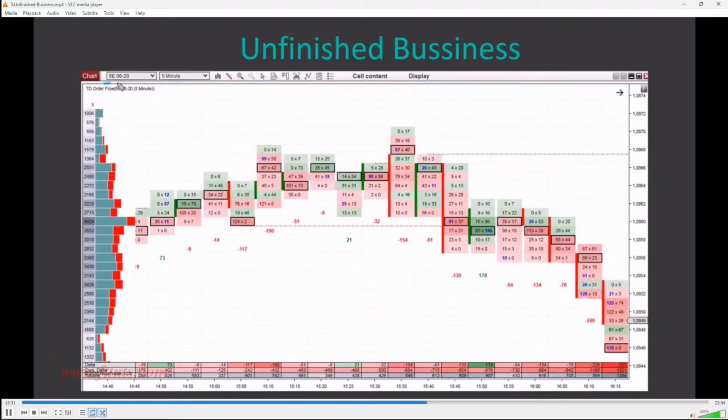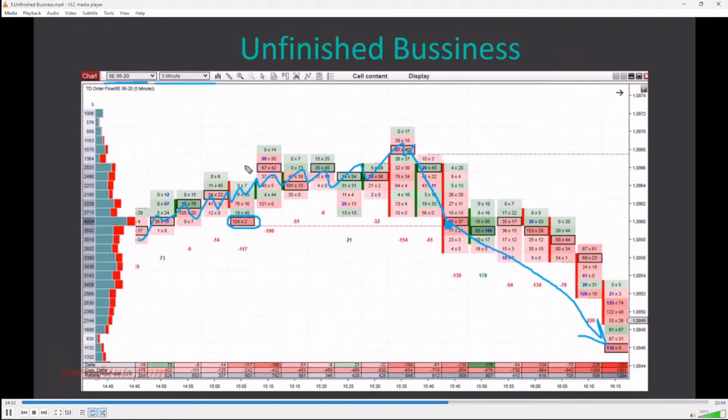Now in here, this is also the same chart, Euro futures 5-minute chart. The price was slowly progressing upwards, but created unfinished business in here, which means sellers wanted to sell for lower prices, but still the price went upwards, which is really weird. So it worked as a magnet, the price went back into this area, and right there it tested the unfinished business. And as you can see, this also started a downtrend.